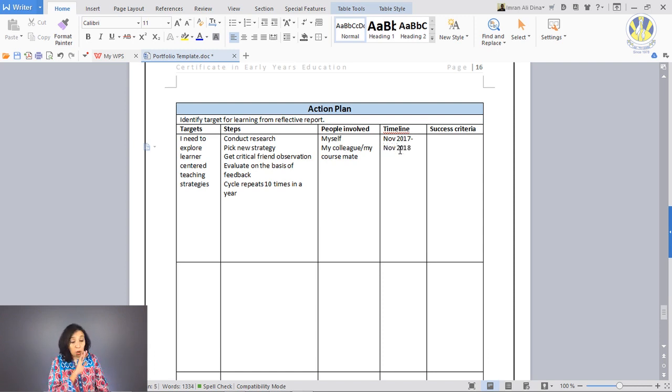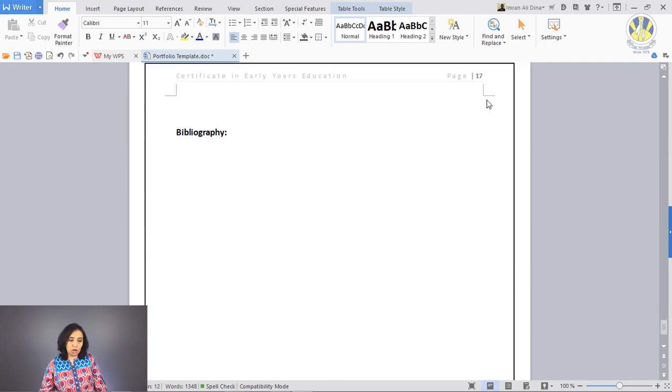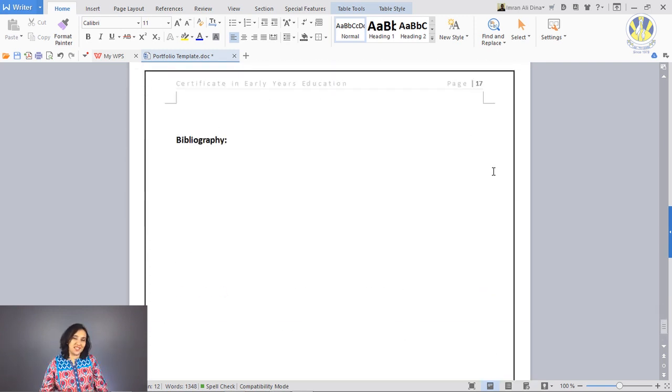That means I'm giving myself a good 1 year to practice this, and then success criteria: that I'm able to implement at least 3 consecutive lessons with child-centered teaching strategies. That's my success criteria. Okay, and your colleague will help you reach your success criteria.